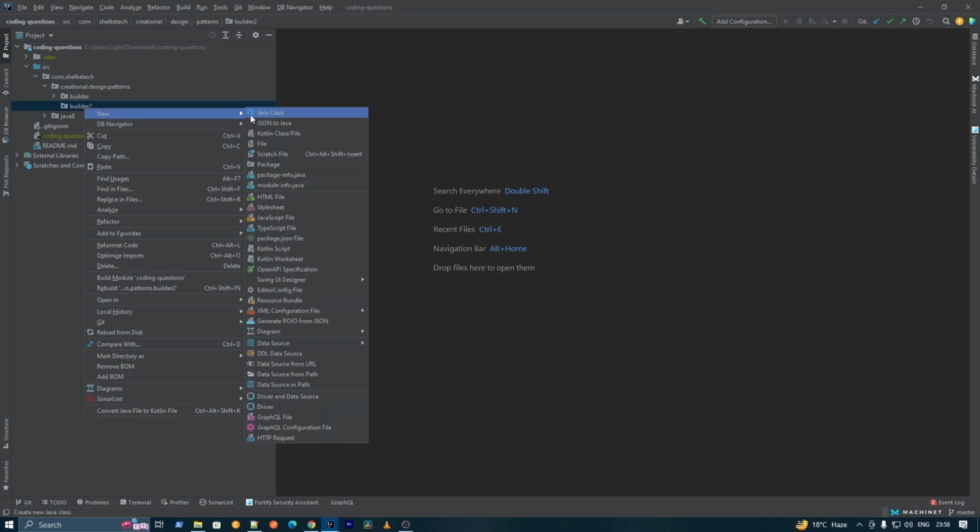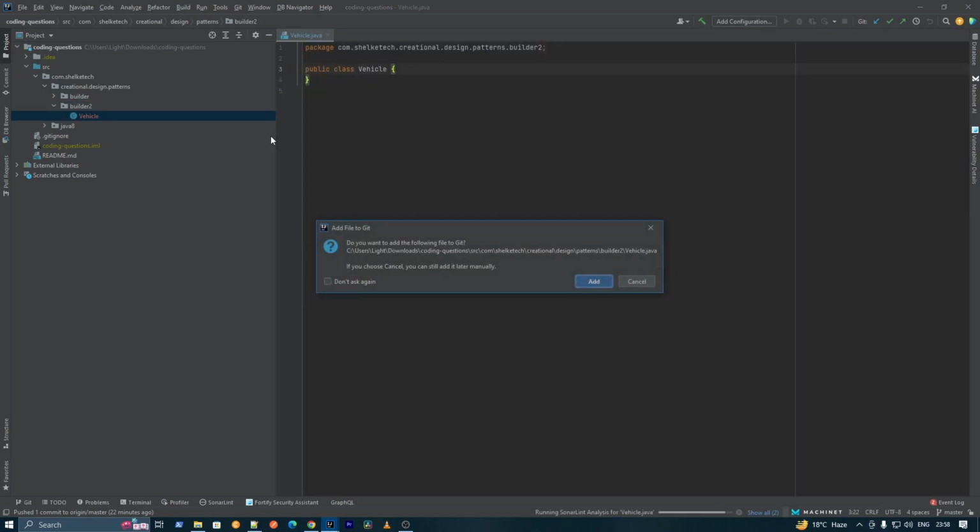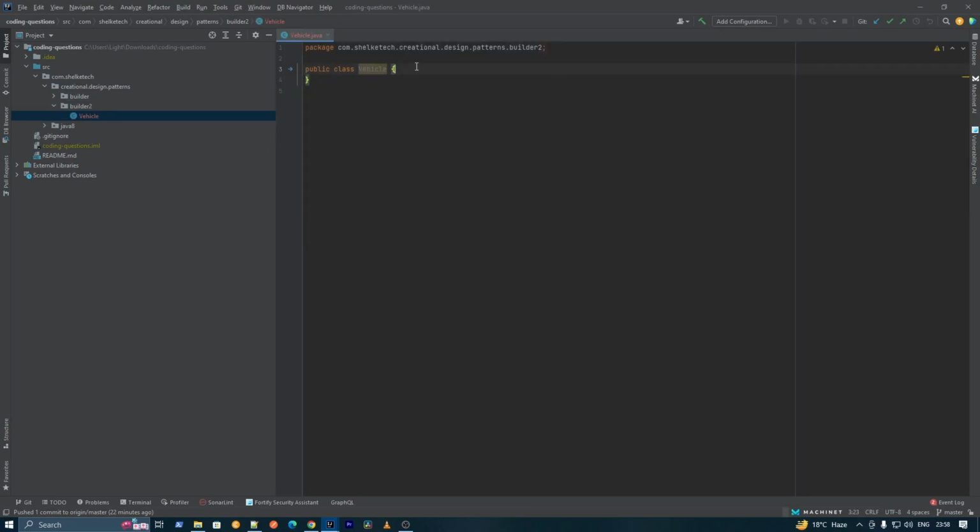Okay, let me just create a class. Now suppose you have a class, vehicle. It has various kinds of fields, various kinds of attributes. I will try to follow good practice, and if I'm going wrong anywhere, you can put it down in the comments.